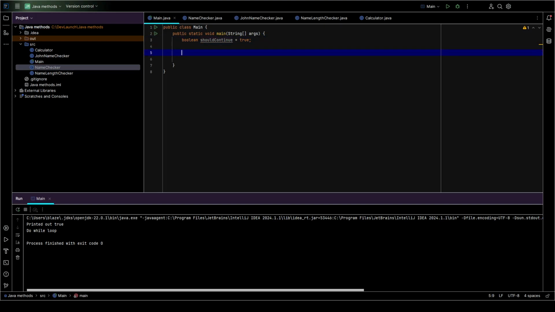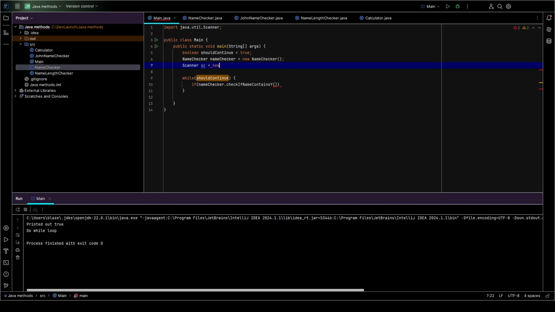Okay, so let's print out our loop, should continue. Let's create first an instance of name checker, new name checker, and if name checker that check if name contains Y. And here we need to put also a scanner to get information from the user.